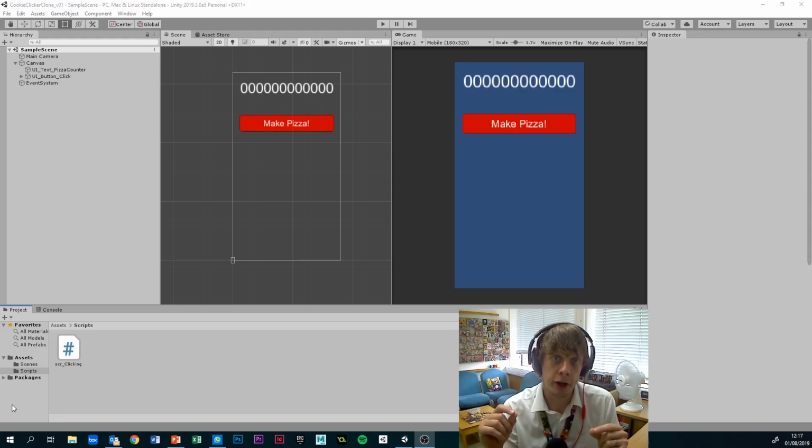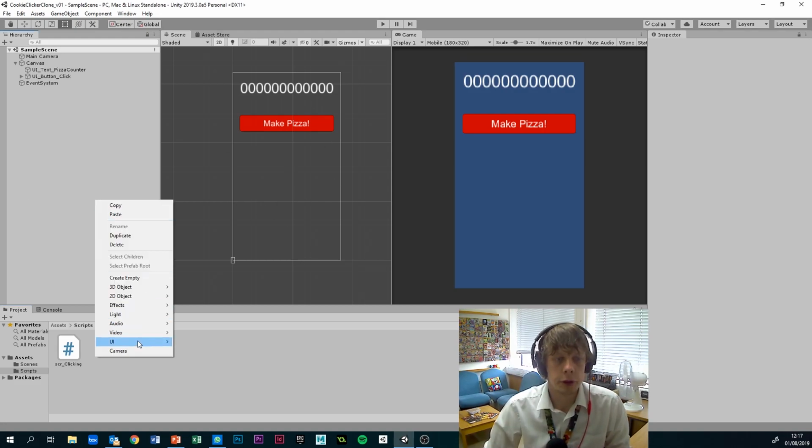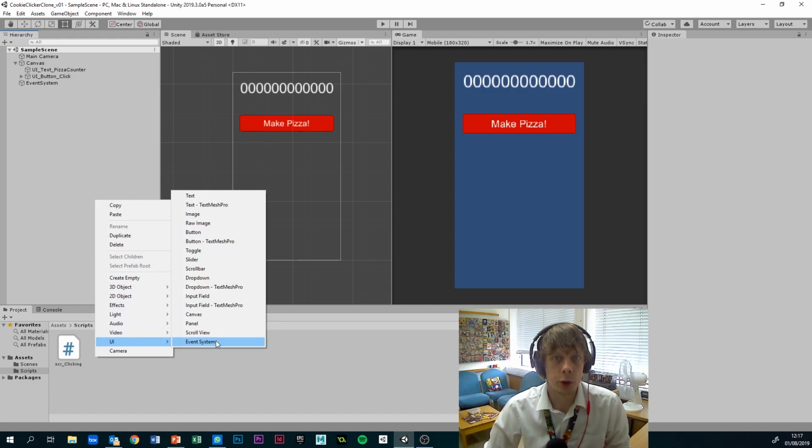Okay, so the first upgrade that we want to make is one that we can purchase. It will increase the number of pizzas the game adds per click. So if we earn enough pizzas, we can spend them on that to make more pizzas faster. And this is going to be another UI button element that we're going to add. We're not going to spend as much time talking through this stuff because it's stuff I've already covered.